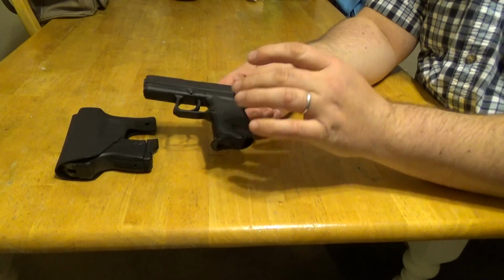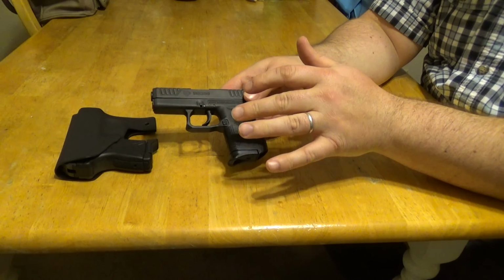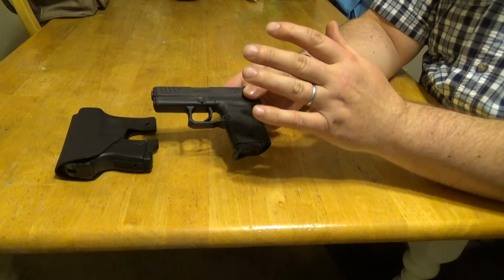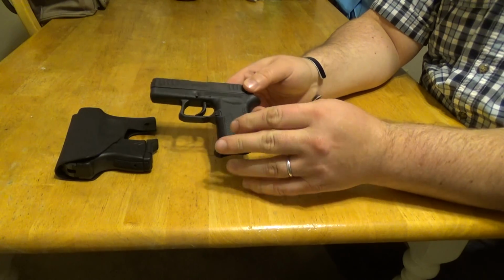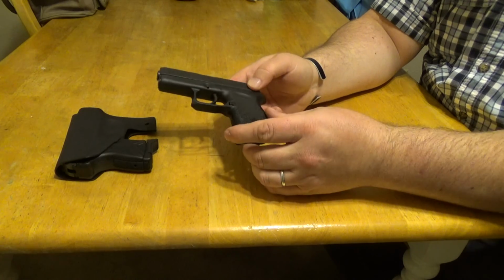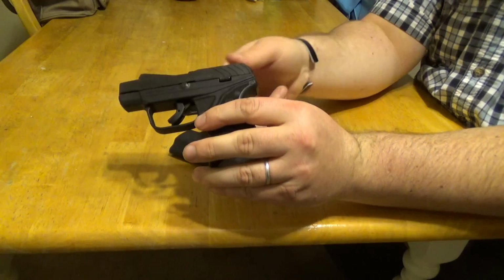Also, as far as I know, this gun's had some work done to it to try to fix some of the problems it has had. And even with a gunsmith working on it, this pistol is still having issues. These are going for about $259, $269 is what I could find them going for regularly on Gun Broker, brand new. And I would tell you, for that price, go with the Ruger LCP2.